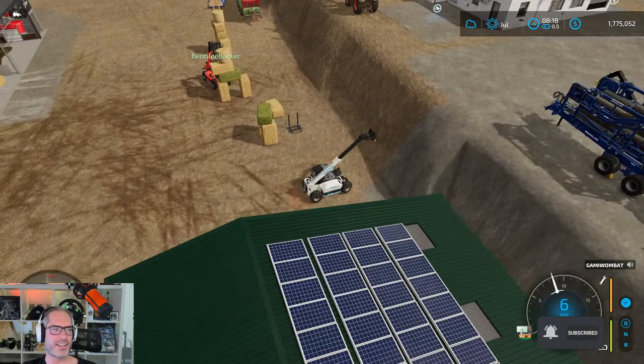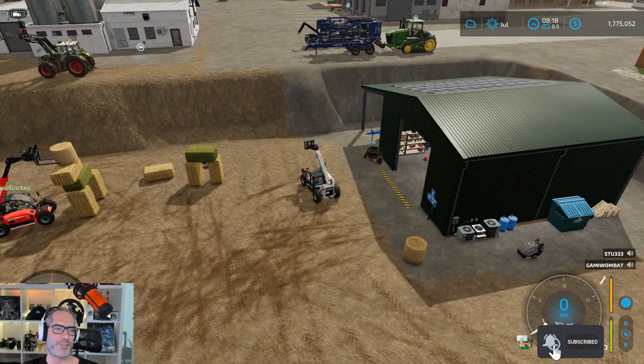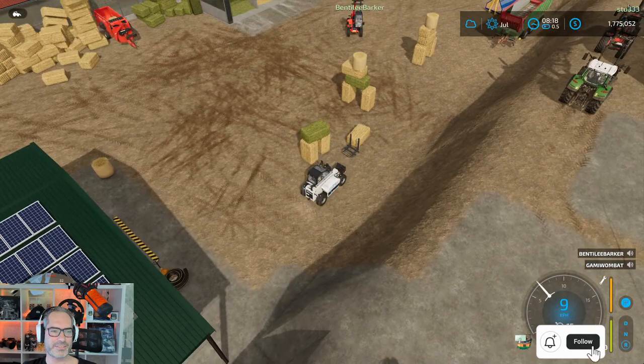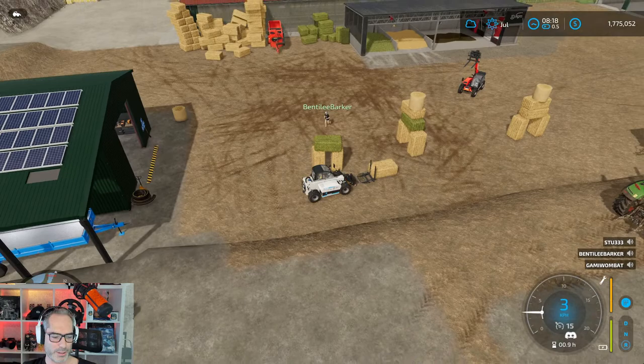So, how many points do you lose for losing your forks? One. I don't know. Yeah, that's right, Garwin. Something happened. There we go. Well, I can't even pick this up. I don't even know how to pick this up from this angle. I have to push it.